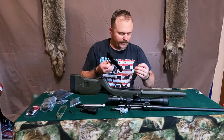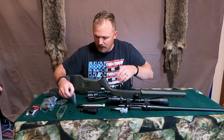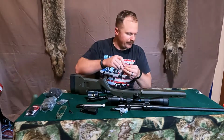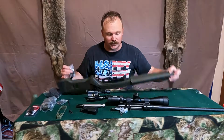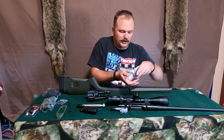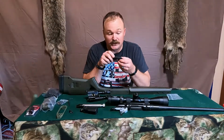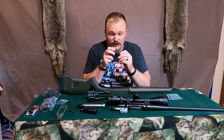And we're gonna get it all set up. To do that, you see it doesn't have the little bead right here for your sling mount, so there's no sling stud. So what this comes with, and like I said, it comes all in a little kit on Amazon for about 23 bucks.